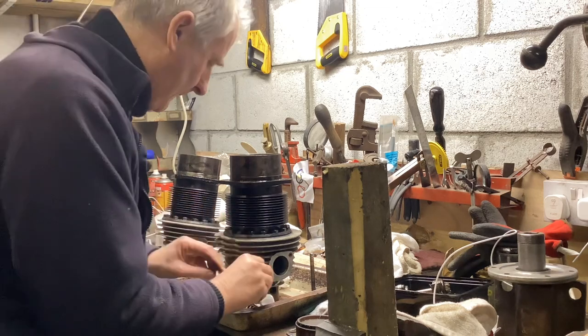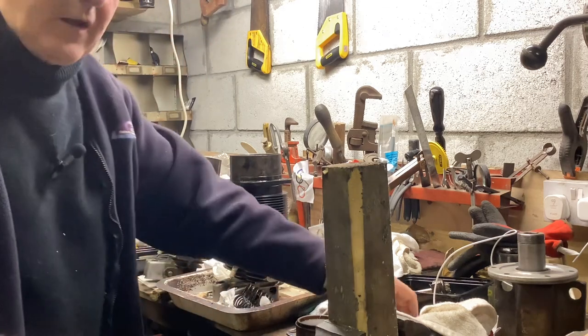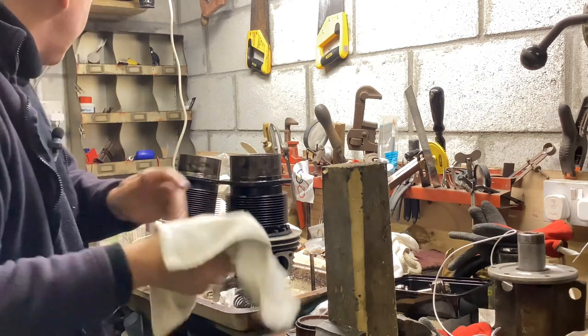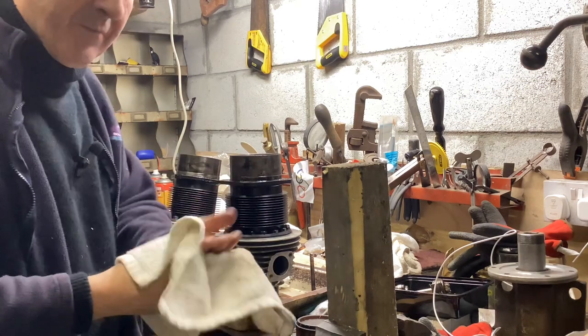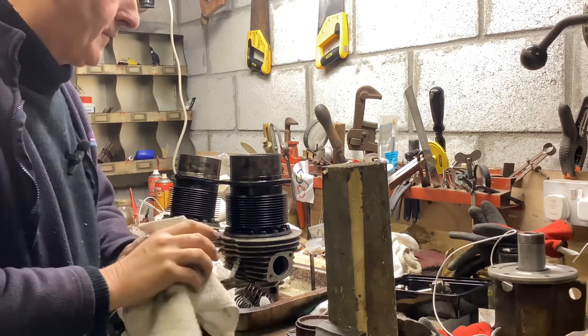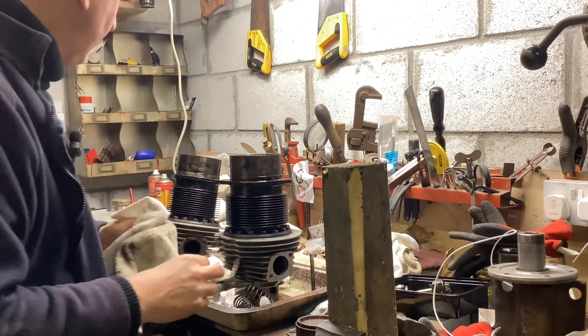Anyway, I think that's it for tonight. I think I'm going to call it a day there, and we'll pick this up again in the morning. It's now well after 10 o'clock. I don't particularly want to burn the midnight oil. It was quite a long day today, and I think let's go and sleep on this.